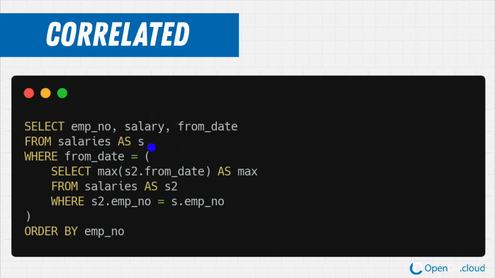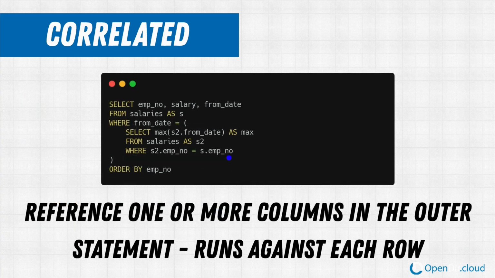Now, one thing to know about correlated subqueries is when you write them. This right here, this can become a performance bottleneck if you're not careful. Now, why do I say that? Because when you correlate a subquery, when you say, hey, subquery, take into account the outer query's information, well, now the subquery has to run against each individual row. So there's more processing that needs to happen in the backend for the query to execute.